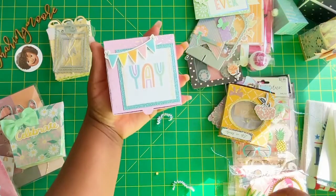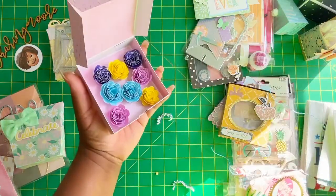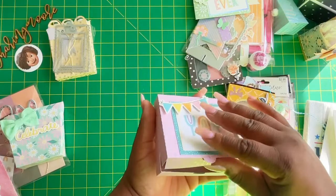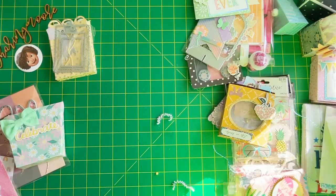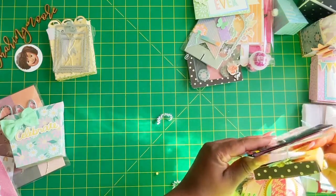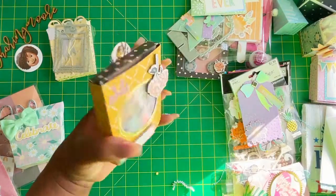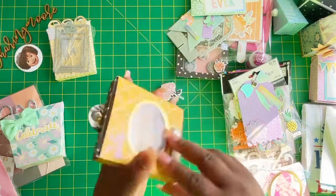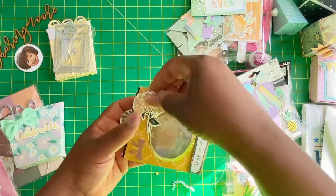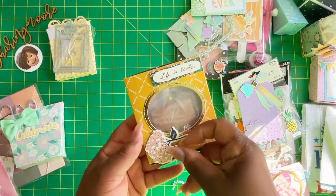This is really cute — pizza box! It says 'yay' with the little banner. Oh there's some rose flowers. I have some of these dies and I just have not sat down and used them yet, which I need to. That's a cute box. There's this cute box right here. Oh, is that attached? This is a cute slider box with some chipboard. It says 'life is lovely.' There's a little bow and I guess this is a pull tab. Really cute.